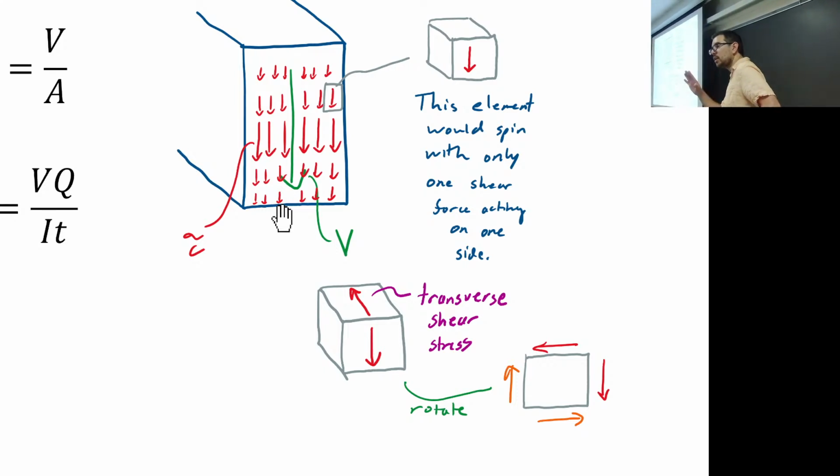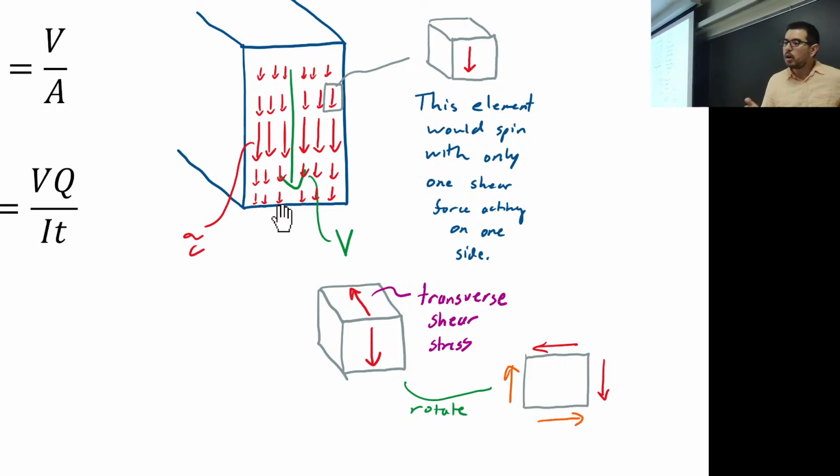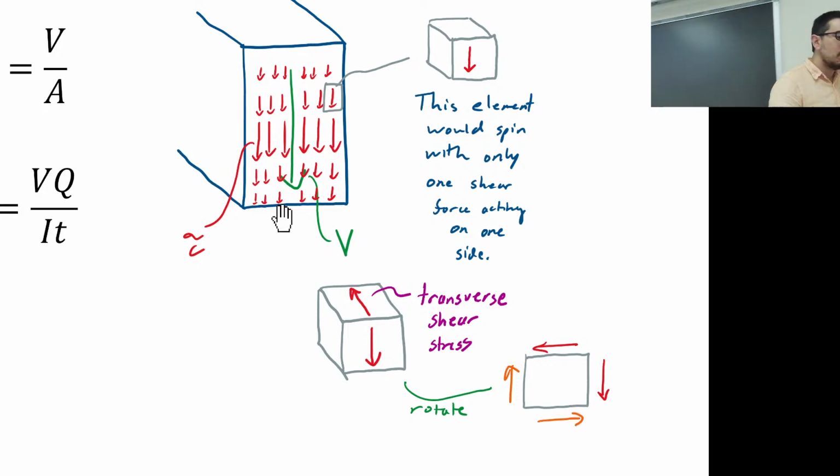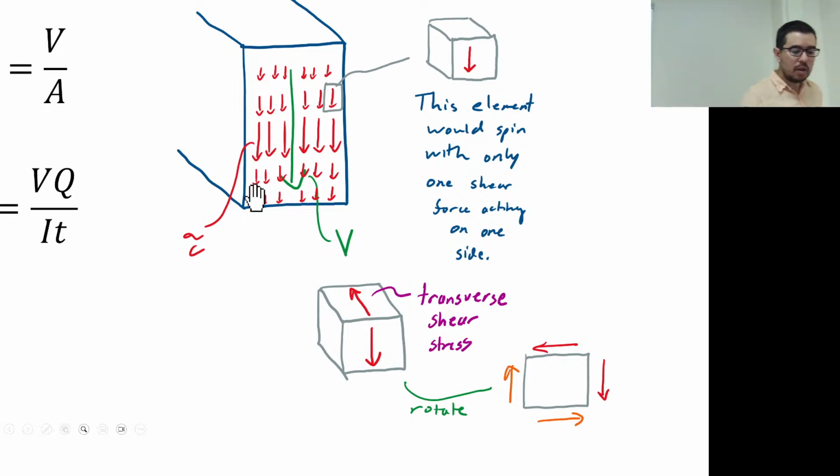We only have 6 parameters that go into the state of stress in an isotropic homogeneous material. That tensor, even though there are 9 slots, has only 6. Tau xy is going to be equal to tau yx, and we're seeing that right here. This is just rotating this element and then looking at this face. So we're now looking at this face of this element right over here.